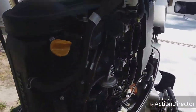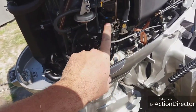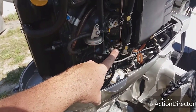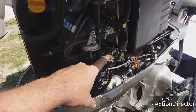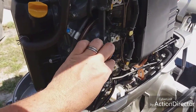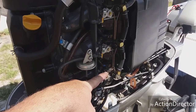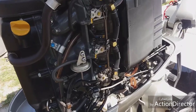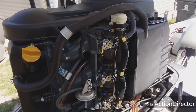I'll show you here quickly — three carbs: one, two, three. Base carb right here. I've always had trouble with this base carb running up north, because ethanol in the fuel always wicks moisture into the fuel, which fouls up your carburetors. Since I moved down here and run only non-ethanol fuel, all my hiccups and problems have gone away. That's usually why everybody up north has trouble with carburetors — the quality of carbon going through the system. No matter what you do, you just have to run through it, burn it up, and get rid of that fuel because it's garbage.